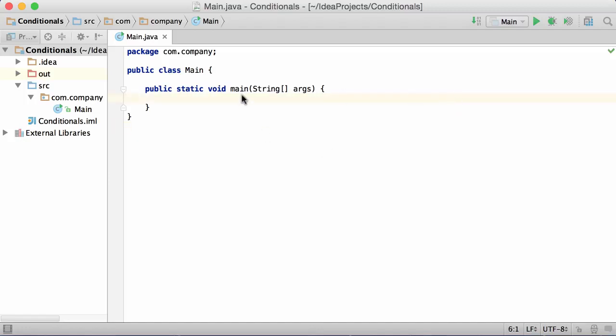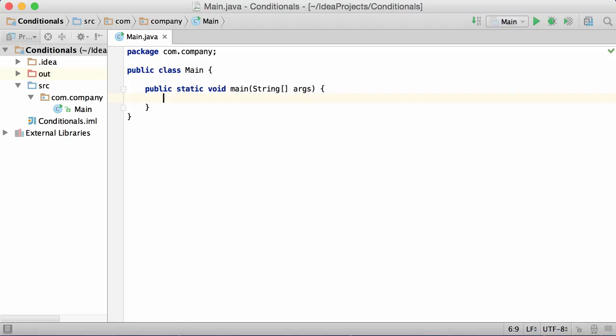I've moved over to IntelliJ because I've been using this at work and it's quite cool. I just really like how the IDE stands out as opposed to Eclipse or NetBeans. It's more intuitive. But anyways, let's jump in.